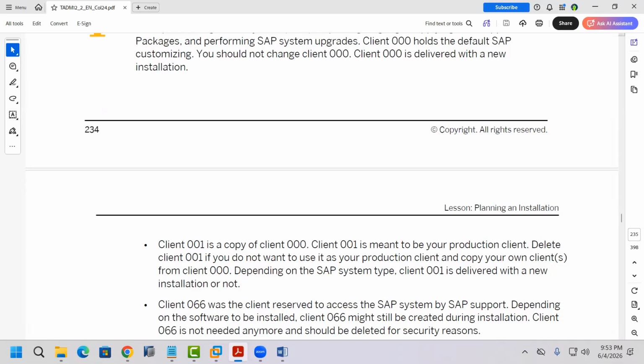So I should not see your data. What you do is provide client 066, and by using client 066, I log into your company server. When I am solving the error and check your system, I don't find any business data. For that purpose, we use client 066.